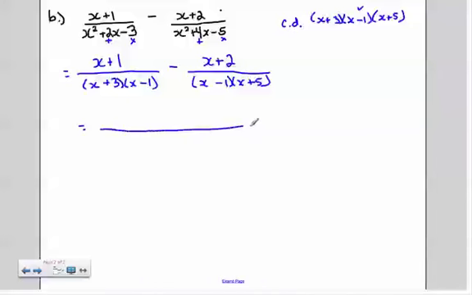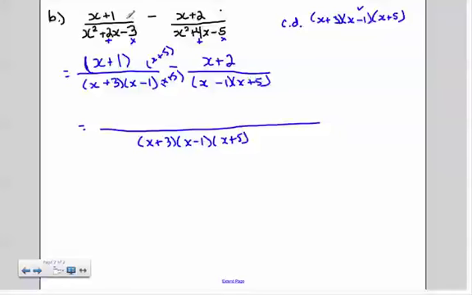My two fractions are going to become all over one common bottom, which I've designed as x plus 3, x minus 1, x plus 5. I come over here and compare. X plus 3, x minus 1, I'm missing the x plus 5. And here's where you do need to be careful. I have to put it in brackets, and I have to think about this top as being in brackets as well. Because whenever you have a rational expression, there's implied brackets around the top and the bottom.